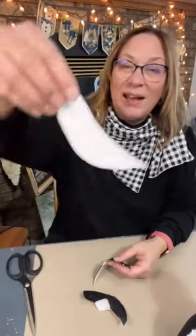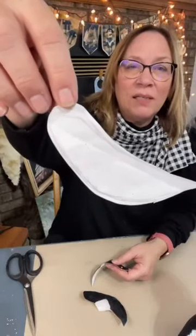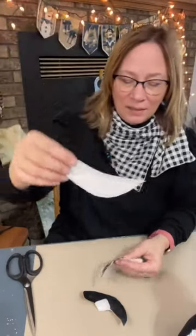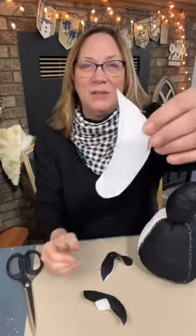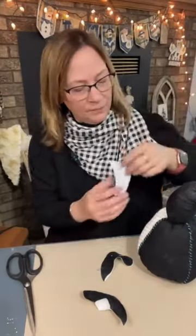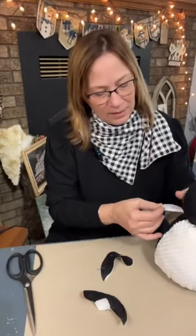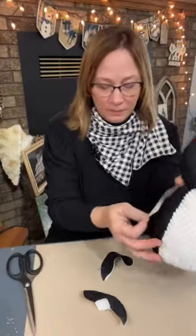So this was my, I'm gonna say I cut out a very simple arm. You can see how I just sketched it. And so just sort of eyeball it. I'm trying to think of what the easiest way to cut it is. But if you just eyeball it, this is what I did for the arm. And I just eyeballed how it's going to go on here.